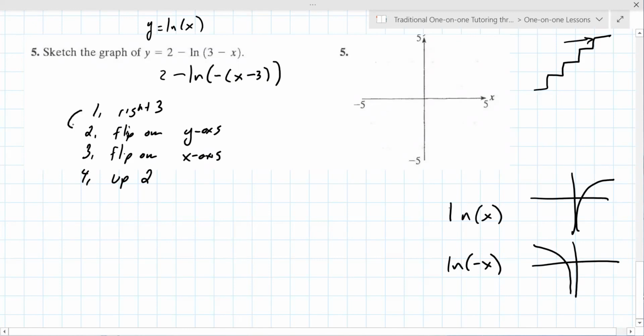So I actually think I have these reversed. I think we have to flip it first. So flip it over the y-axis. So you would flip it like this, then you would go right 3. Then I kind of delete these as you go. Then what did I say? Flip over the x-axis. So now it's this mirror like that, and then I delete it. I can delete it. You can't. Kind of unfair. And then up 2. So everything goes up 2. So something like that.